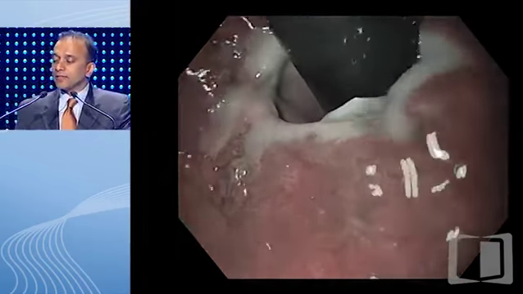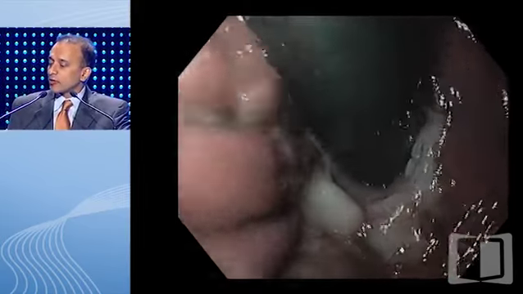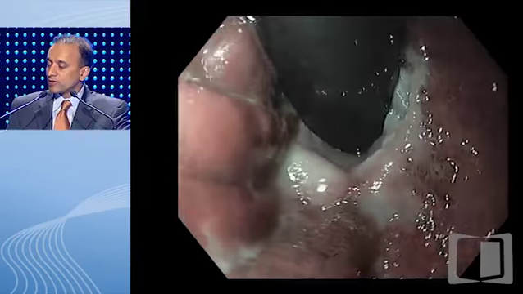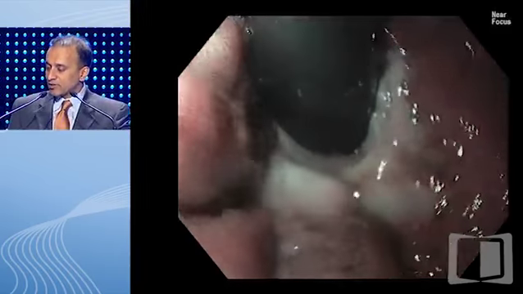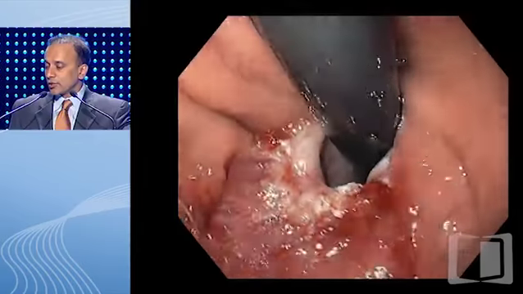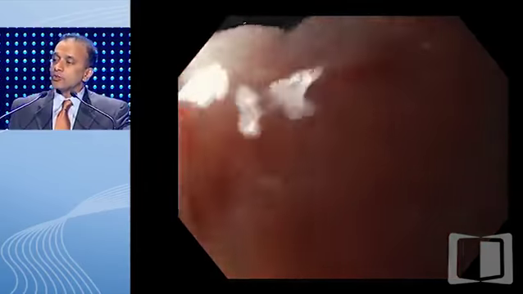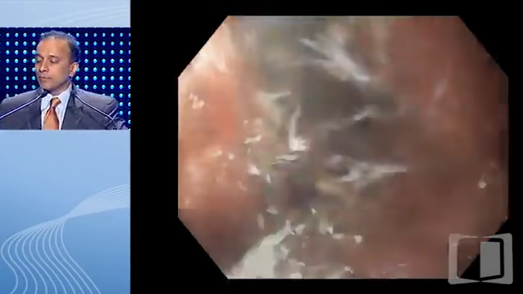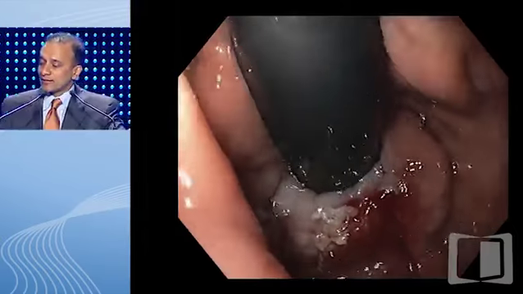We have the ability to switch, in this case, to blue light, which is electronic chromoendoscopy, which gives us the ability to look at the mucosal and vascular patterns and identify the extent of this cancer. Next, in this situation, we ended up resecting this cancer. And what this allows you to do is look at the lateral and the deep margins and determine whether you've resected this cancer.